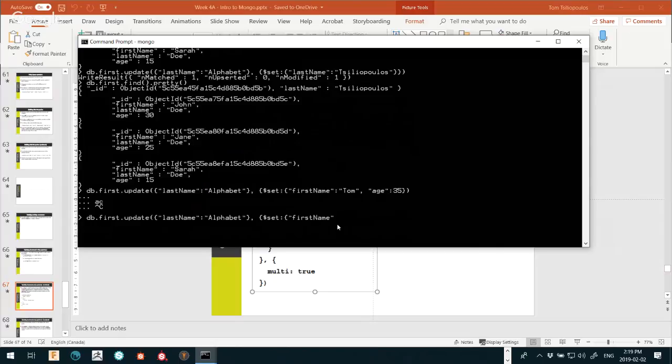First name, age 35. I close this one off, and then this one off. And syntax is wrong. Why? Can I do that? Oh, I have to use multiple sets. Let me say that.